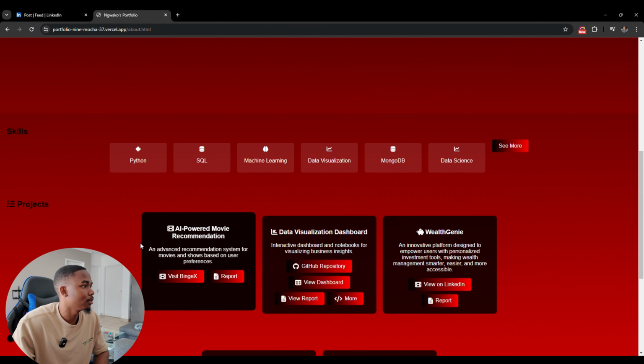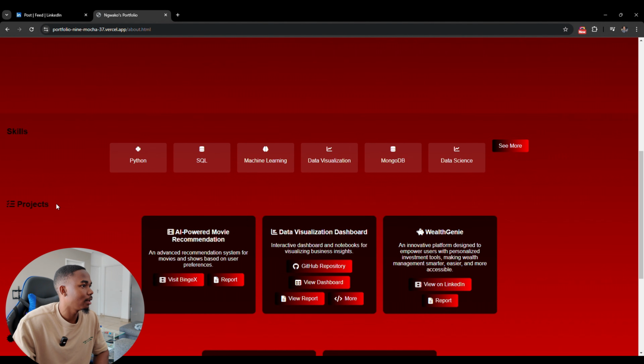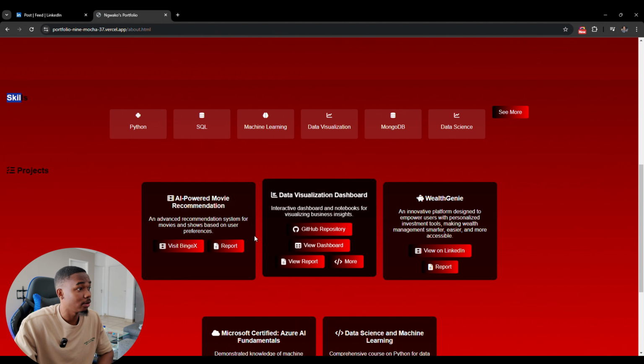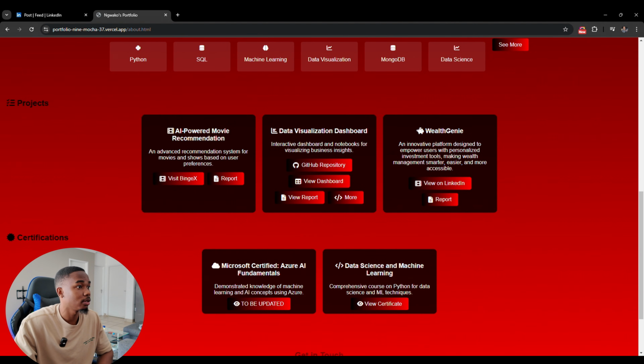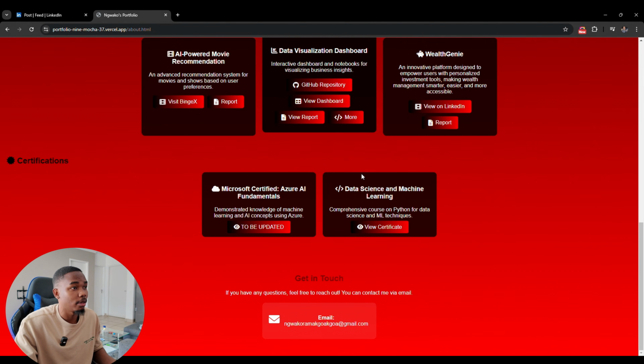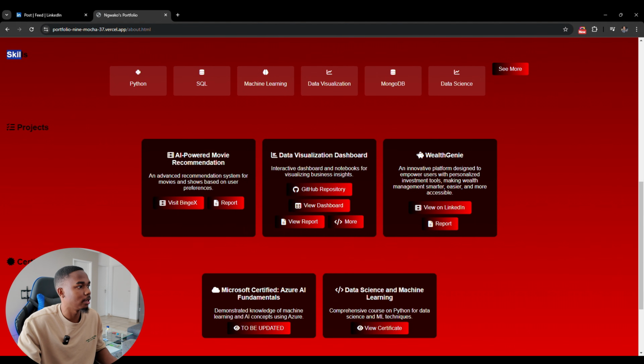Okay, cool. We're coming along fine, but with this one, I don't think it aligns pretty well with this color, especially this black. You can see your skills and your AI powered certification project visit. That's nice. I'm not sure if it really works, but the red color becomes a bit too much, and it doesn't really contrast very nice with the black.